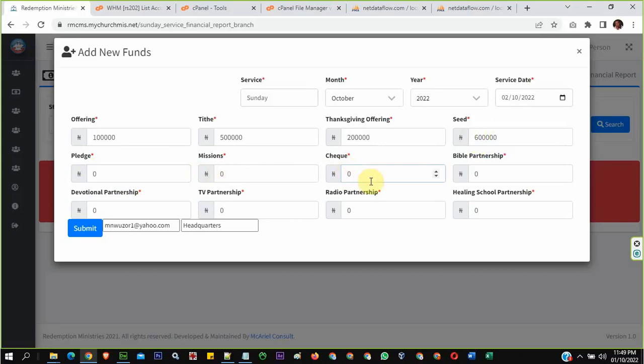Check, we can say 80,000. Bible partnership, if applicable. Devotional, if applicable, so we leave the rest at 0. The important thing is, if they are not applicable, you leave the values at 0. The important thing is that there is 0 there. If it is null, the system will reject. So you leave it at 0, and then you submit.